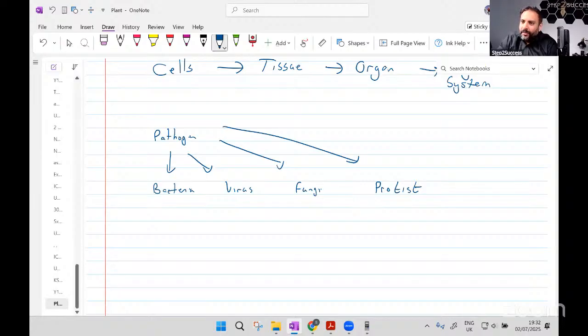And do make sure you know that one of these can be killed by antibiotics. And that is only this one here. Antibiotics only affect bacteria. If you've got a viral disease, they do not have any effect on that.